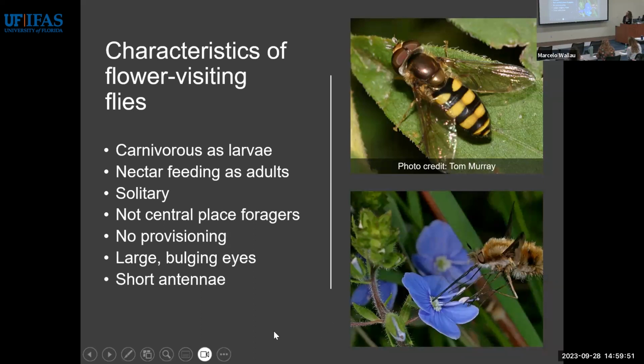And just in terms of differentiating some of these bee mimics, the ones that look most like bees have large bulging eyes that cover the whole head. And then they have kind of short stubby antennae, unlike bees. They also only have one pair of wings instead of two pairs of wings, but that's a little harder to see when they're flying around. But those are some ways that you can tell. As the name suggests, some of these bee mimics, hoverflies, will also hover over flowers, and that's unique from bees as well. So if you see something hovering, relatively little, not quite so hairy, bulging eyes, short antennae, it's probably a fly.